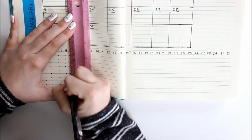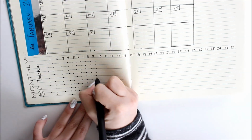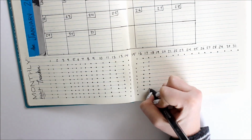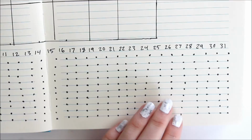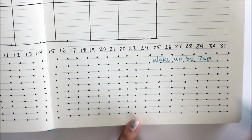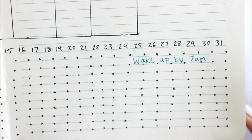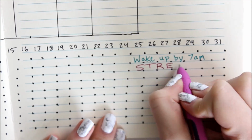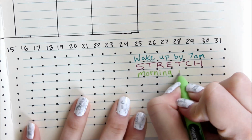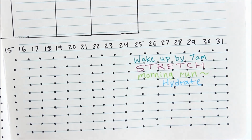Some journals you can buy with dots in them instead of lines, and so I think this is mostly where this is used. But I wanted to do it anyway, so I just went ahead and filled out my whole page with dots. So once I was finished, I just wrote some habits that I wanted to start to pick up. And usually you can write your habits at the beginning of your chart, but since I did not have room, I just wrote them at the end, which is totally fine because it will get covered up later with your check marks.